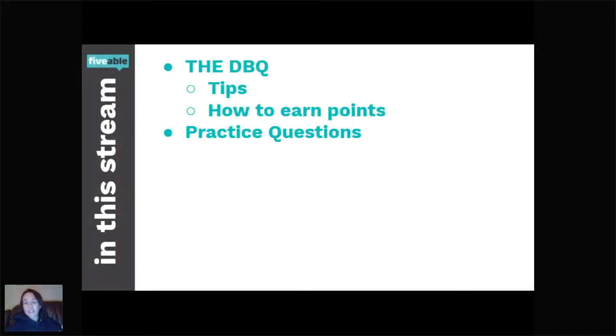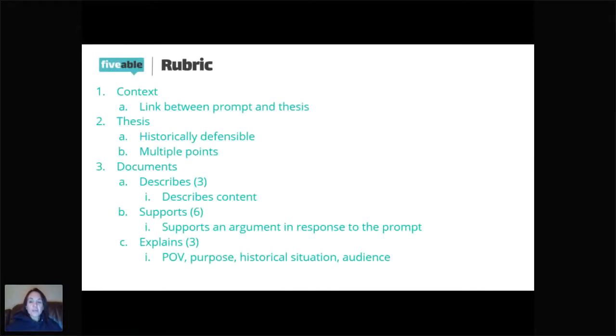Obviously, in an hour's time, we're probably not going to be able to write an entire DBQ, but we can look at strategies and the best way to outline it and see how far we get with it. So before I start looking at the rubric, are there any questions about how to best do a DBQ?